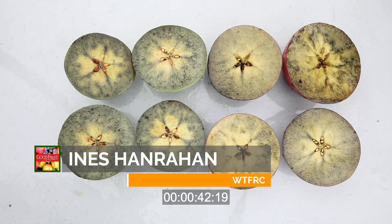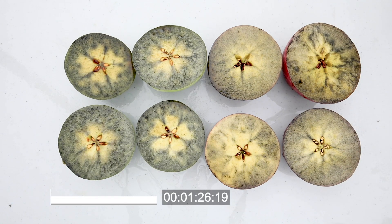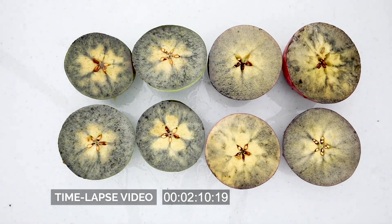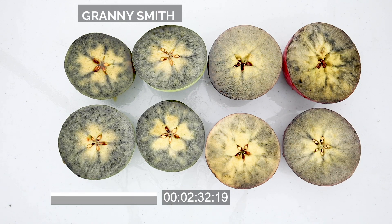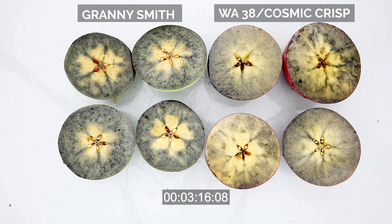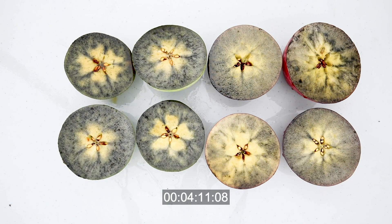What we really want to make sure everybody knows is that when you're going out and you're starching some Cosmic Crisp, it's not the same as another variety. You need to have a little bit more time because it takes longer for the whole pattern to develop. Keep this in mind especially if the fruit you're starching is cold — you will have to take into account that you need more time.